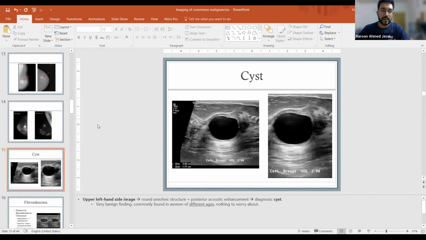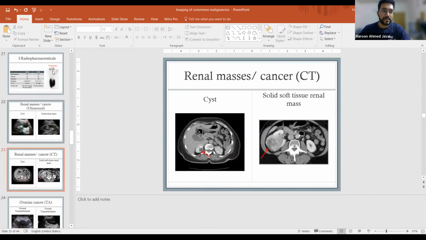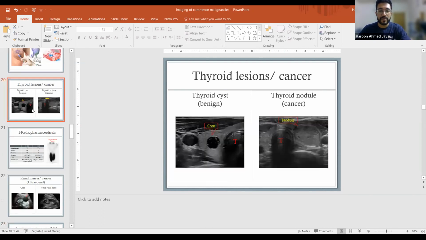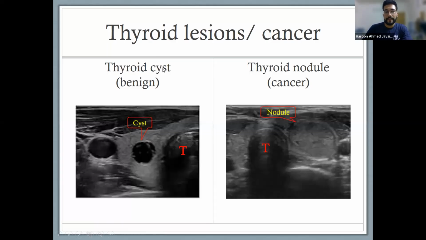Cool? Okay, now let's move on to the other cancers. They don't go into much detail about this. First of all, this is an ultrasound and they're talking about thyroid now. Usually if you have a thyroid problem, the first imaging that you would do is always going to be ultrasound. Why? Because it's a soft tissue, it's located right here. You can just do an ultrasound and see a lot of details, probably better than most other imaging modalities for a diagnosis. So there's no screening for thyroid. This is just for diagnosis. You see a swelling, you suspect something is wrong, and then you do ultrasound for diagnosis.